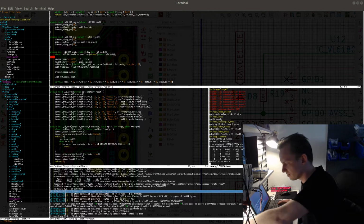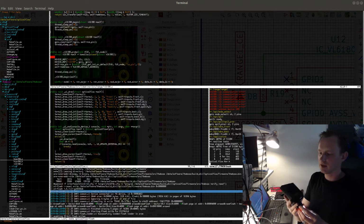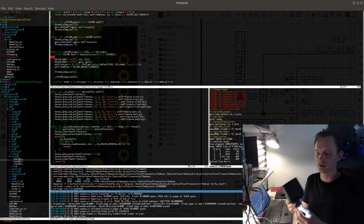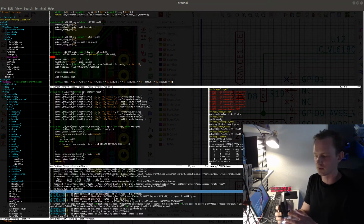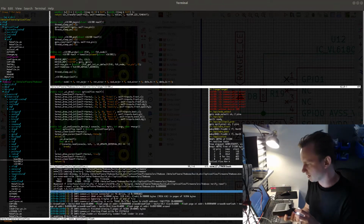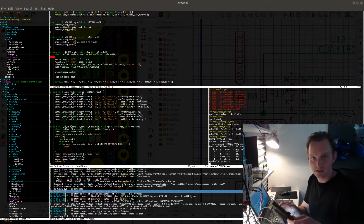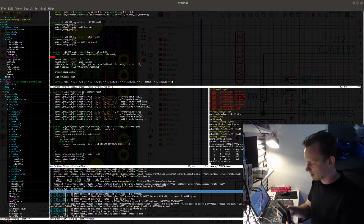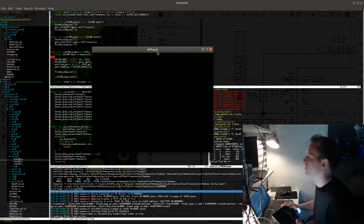Let's see. Is my microscope turned off? Yes. So one of the things about these Chinese microscopes is that the screen backlight dies very quickly in them. After a few weeks of usage, this one lost its backlight. It's supposed to be a screen here where you can actually see what you're working on, but the backlight died. I can only see the image if I put it under the light. So I use it as a USB microscope instead. I mean, that works fine. It hasn't broken yet. I will just bring up the image on my screen, which is actually better when streaming.